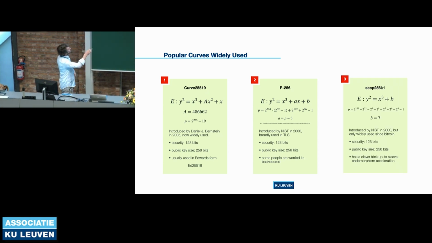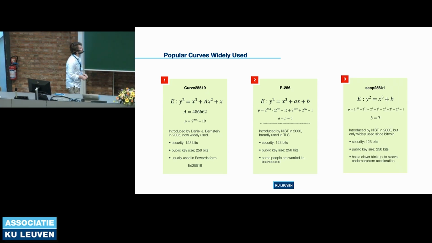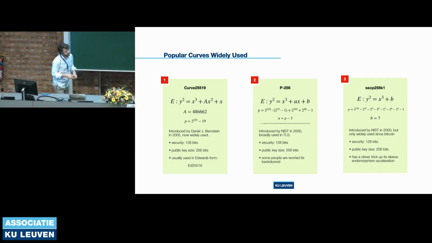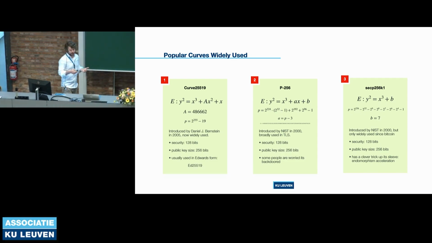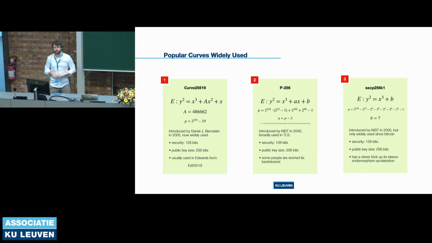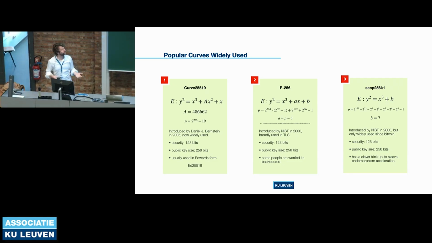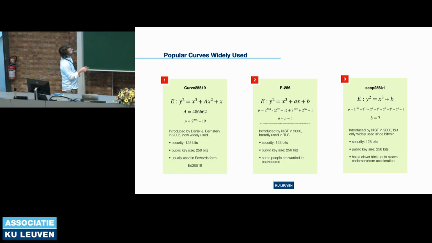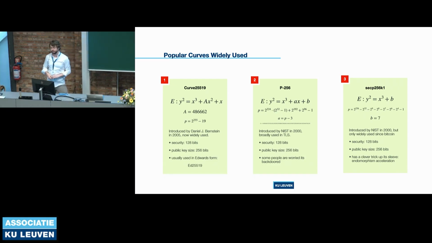The last one is actually interesting. This has a beautiful name called SecP256K1. This one is a bit more natural again, right? So we have a prime that's a bit wonky, but it makes sense because it's a lot of powers of 2. So arithmetic is going to be fast, and the coefficient is just going to be 7. Also introduced in the same set in 2000, but not very widely used until Satoshi decided that this was the curve that he needed in the Bitcoin protocol. And nowadays in cryptocurrencies, you see that this curve is used a ton, like everywhere essentially.